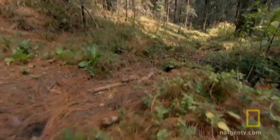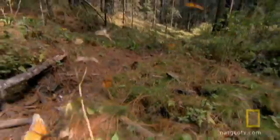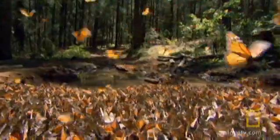A large proportion of them make it to the overwintering sites as they pass through this country and through Mexico to the overwintering area which is west of Mexico City. There they go into the mountains at about 11,000 feet and form tremendous clusters of butterflies with up to 50 million butterflies per hectare. It's truly a remarkable phenomenon.